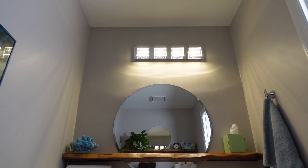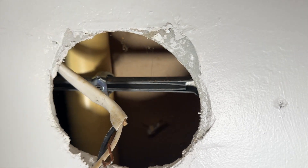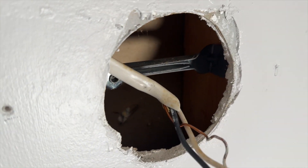Now if you look closely at the light fixture you'll notice it's a little off center — and yes, I noticed. We all noticed! I took it down because I wanted to see if I could move the electrical work over just a little bit, but there was a pipe right down the middle of the wall where I couldn't easily move the fixture. So yes it bothers me, but stop looking at it — it's going to be fine.